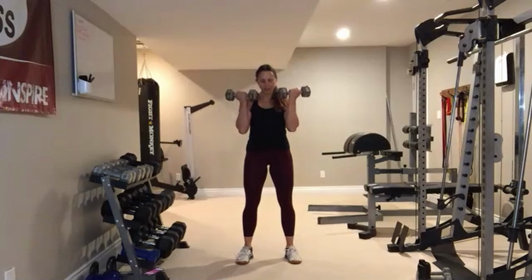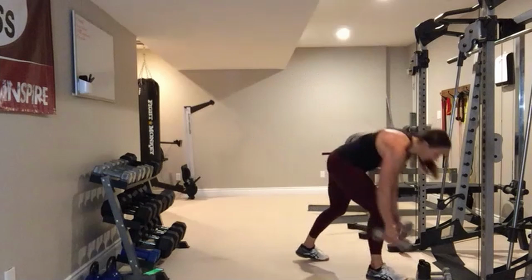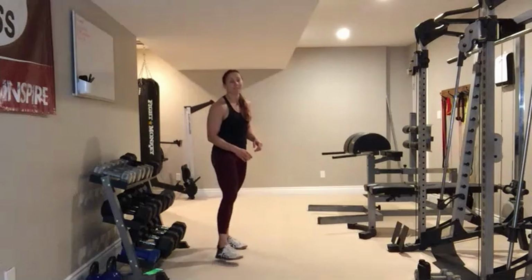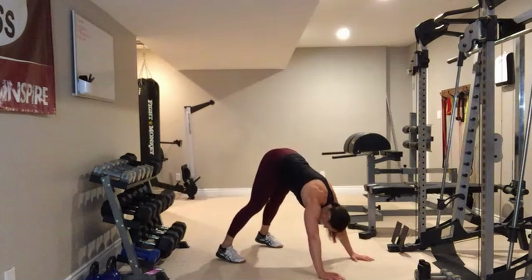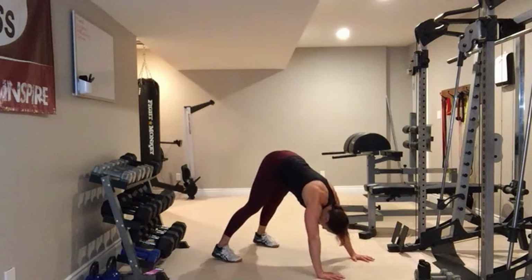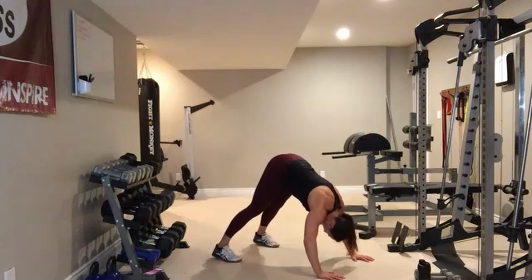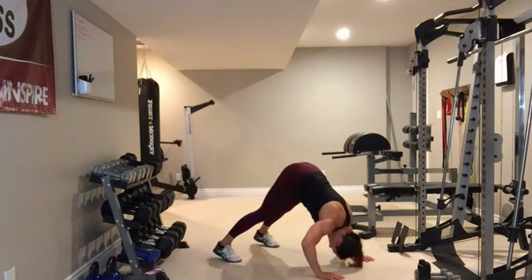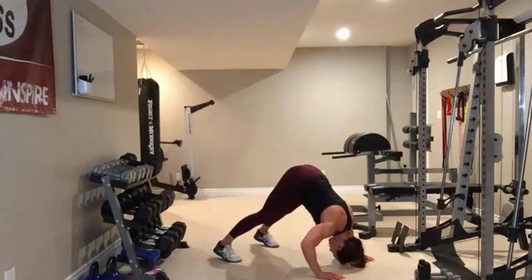In 3, 2. Woo, hit the deck. Get those butts up. Dropping your head down between the hands. Big down dog. Drop that head down as far as you can, push away from the floor. Keep that belly button pulled into the spine. Nice tight abs. Support that lower back as you drop down into your push-up.